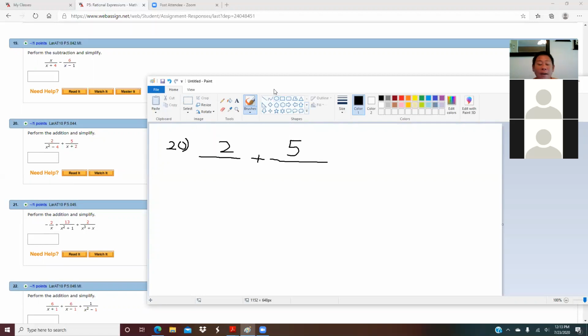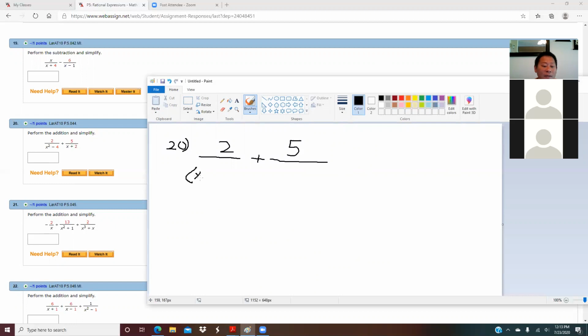You are correct. And the factor for x squared minus 4, does anyone know how to factor x squared minus 4? Yep, that one can be factored. You're correct. They are perfect squares, binomial perfect squares. So what do you get when you factor it? Yep, you will get x plus 2 and x minus 2. This is the correct one.